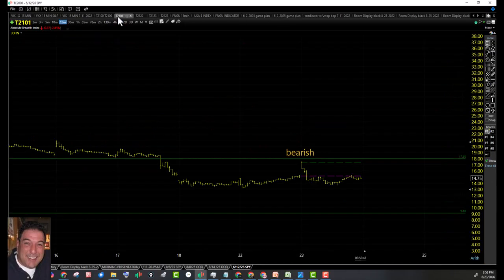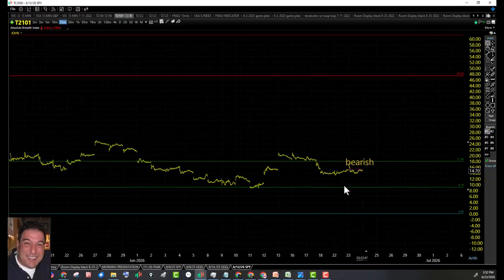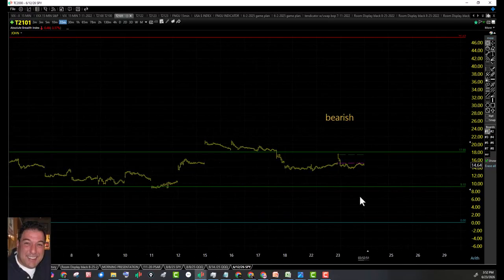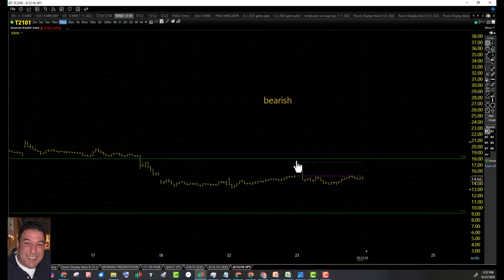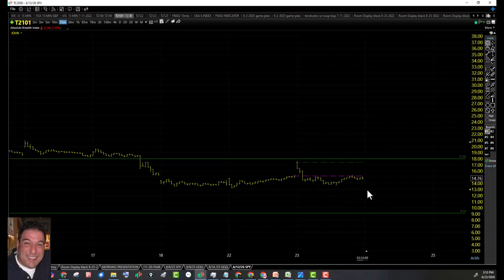Start off at T2101. This is a 15-minute chart. This measures participation, or market breadth. Now you can see we got an increase in market breadth right out of the gate. And of course that was shot down, and we just went sideways to the right. So bear flag, that is definitely going to be a bearish clue for me coming into tomorrow. So I'm expecting some more a wave to the downside.